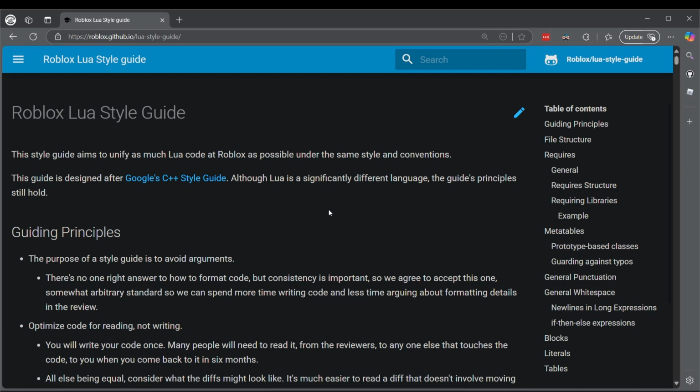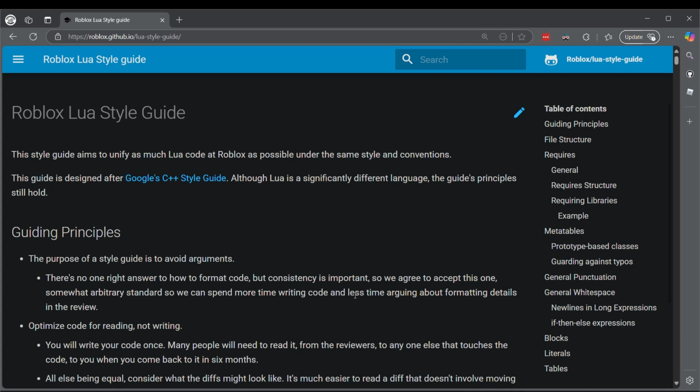I'll mention as well, there are a couple of user-made Roblox style guides out there that you can find on the dev forums. Some of them even claim to be based on this official guide, but that literally defeats the point because they then change things. They do things differently. Now again, that's good if you have a whole team that is doing the same thing, as long as you're all doing the same thing. Although they are kind of going against some of the more efficient and optimized practices that this guide goes over. I've looked them over, they're really not great.